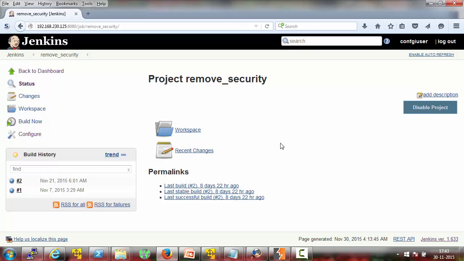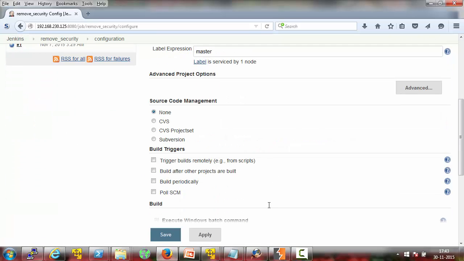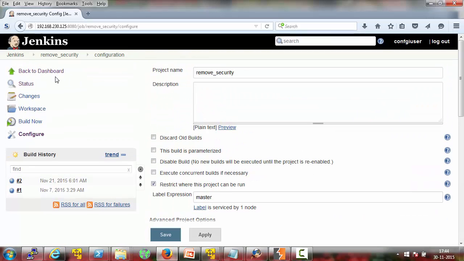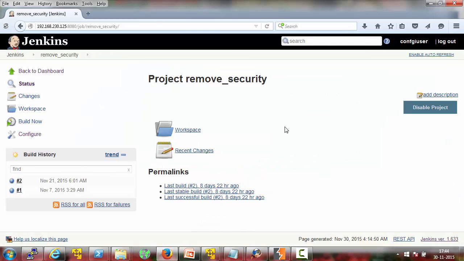On Windows machines, it is quite easy. In my tests, I was unable to do it from here. Even if I wrote, for example, PowerShell Restart-Service Jenkins server, I was unable to restart the service. Even from a PowerShell reverse shell like this, I was unable to restart a service. But from a Meterpreter, I was able to do that. So it could be my own instance or some problem with that. On Linux machines, the Jenkins service may or may not be restarted without root privileges. So your mileage may vary for this.